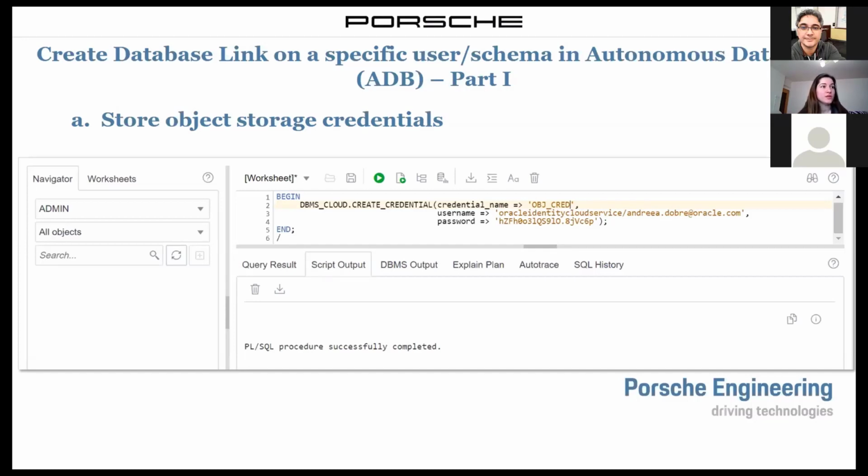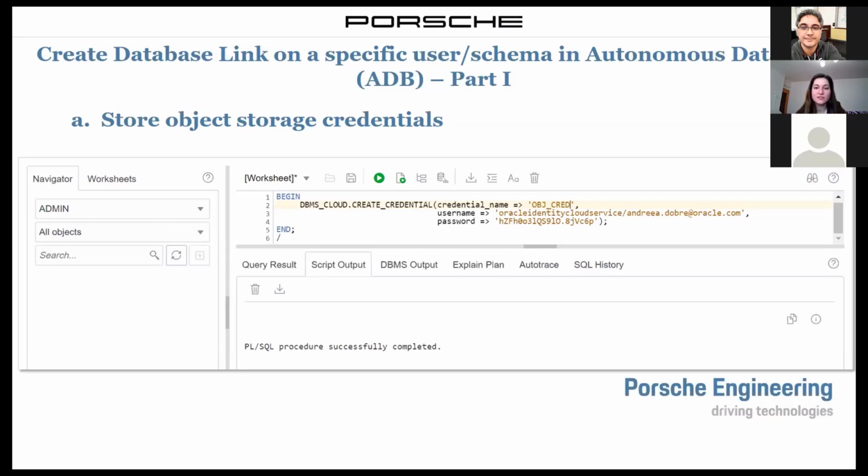After we extract that file, we add it into object storage, and we need to grant access to my cloud account user, in order to be able to access that object storage once I'm going to create the database link. So how should I do it?